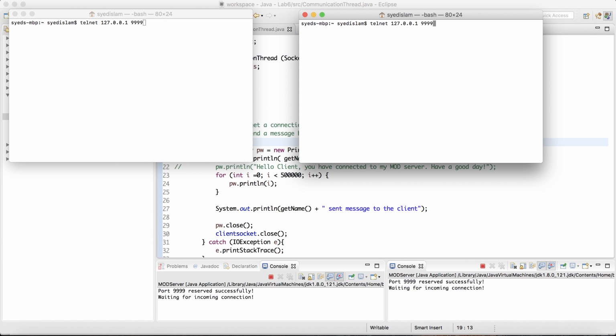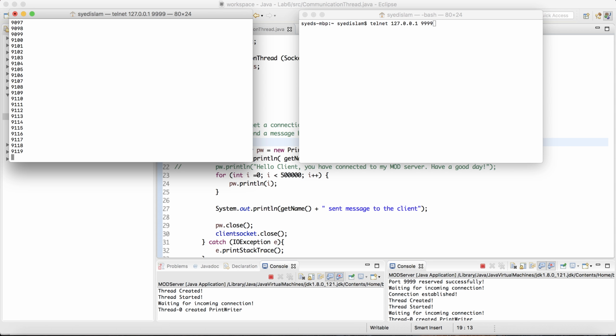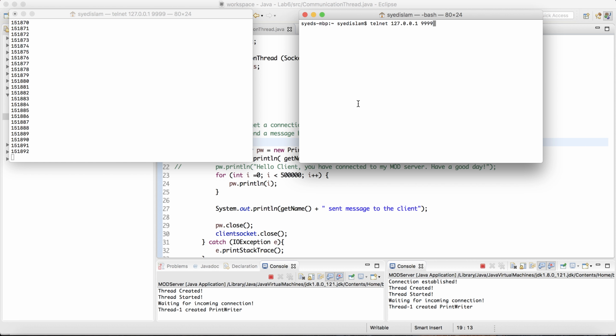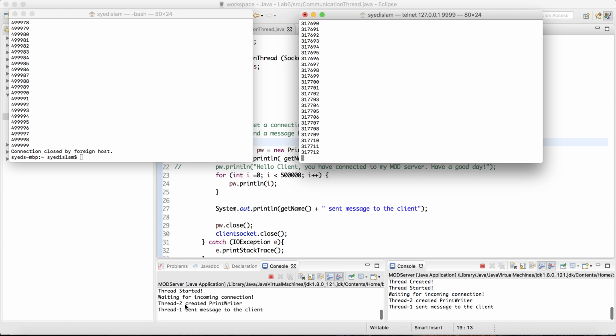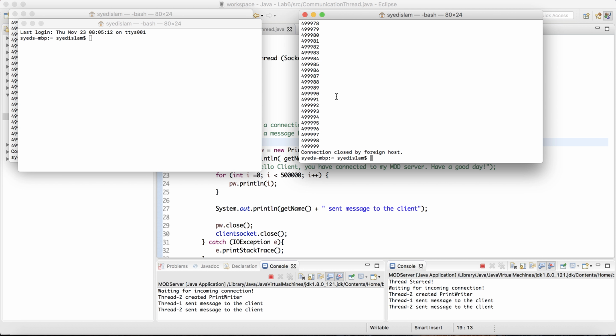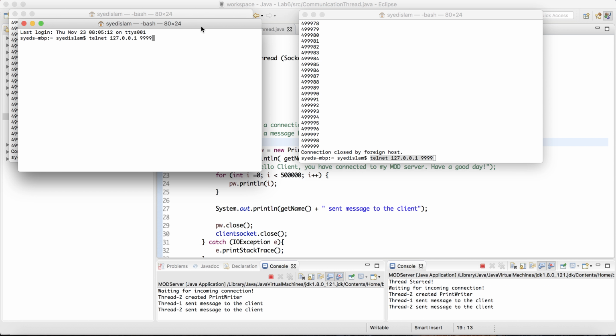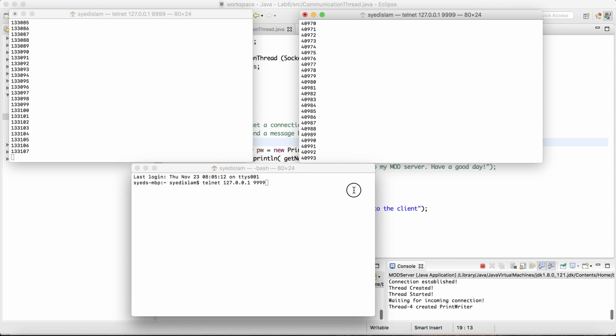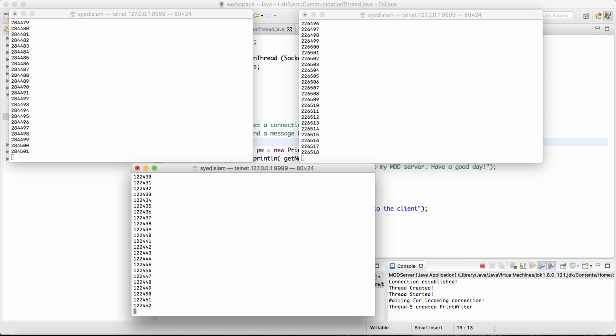Now if we look at this, we will see that we get a lot of numbers back, and this is thread 0 writing a lot of stuff back. While thread 0 is writing that stuff back, I have another client which tries to connect, and now you see thread 0 and thread 1 and thread 2 are writing things together, and I could actually have another client, and you will see a slowdown, but you will hopefully see all 3 clients being served at the same time. Now remember, my hardware here is not really meant to be a server, so it doesn't work in parallel that well, but you can still see the sense of it.